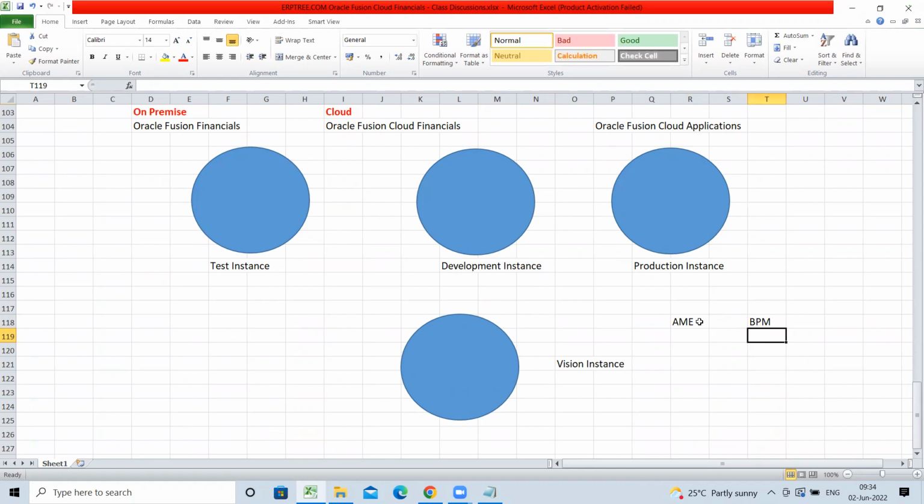Are both similar, or is the concept the same? The concept is the same: AME is for approval, BPM is for approval. But in BPM, the way you create approvals is simple compared to AME. In AME we have a lot of options. So BPM is easier compared to AME. Whatever you have in EBS, everything we have. A few things they added, a few things they changed the naming convention, a few things they changed how we play the game. That's it. So what about XML reports and all that?